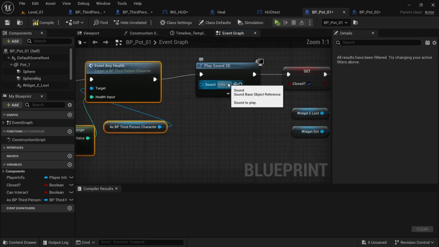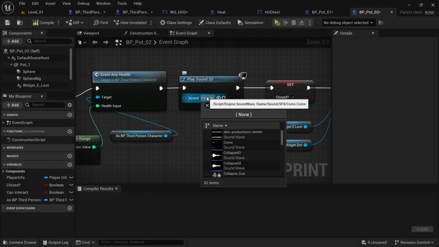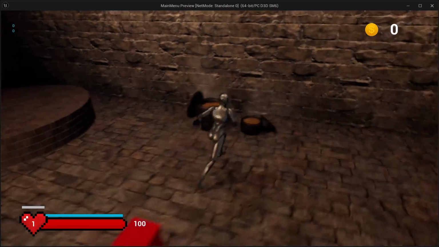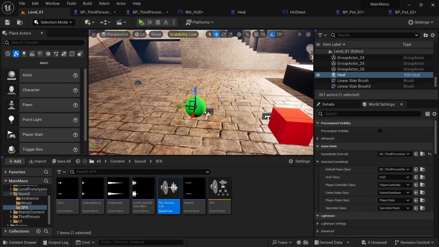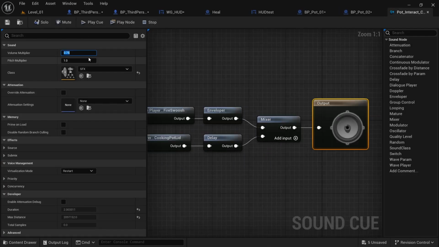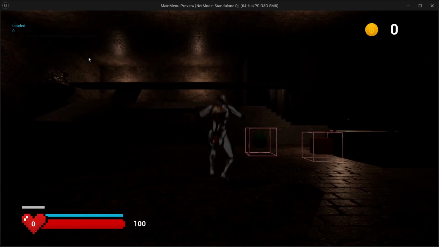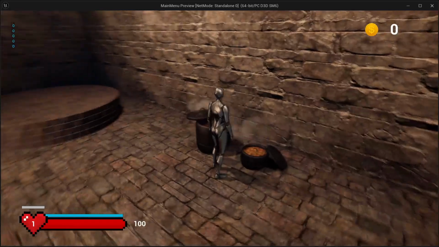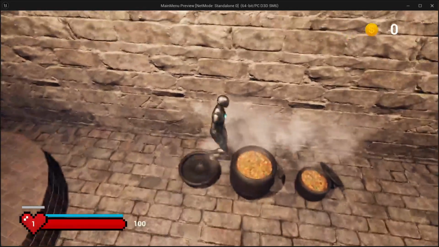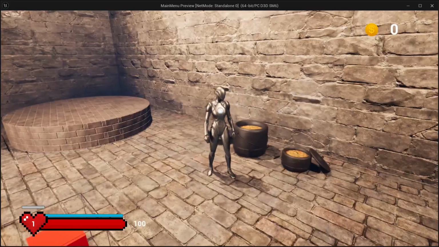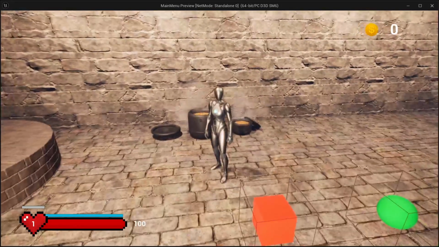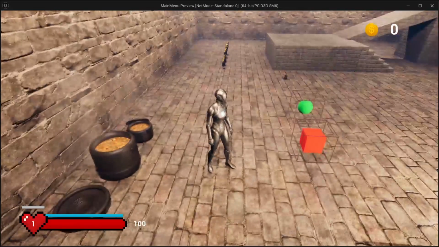So in the pots, we'll get the pot Q, and then we'll do the same for the other one. So now if we play, and then I open those up, it's a little loud, so I'm going to open up the Q, and the volume multiplier, I'm going to change that to 0.4, so that's better. And then if I open those up, you can see that looks perfect, except it's not adding anything to the rations bar. It's upping the ration index, because it's at 1 now, but it's not adding any of the ration stuff.